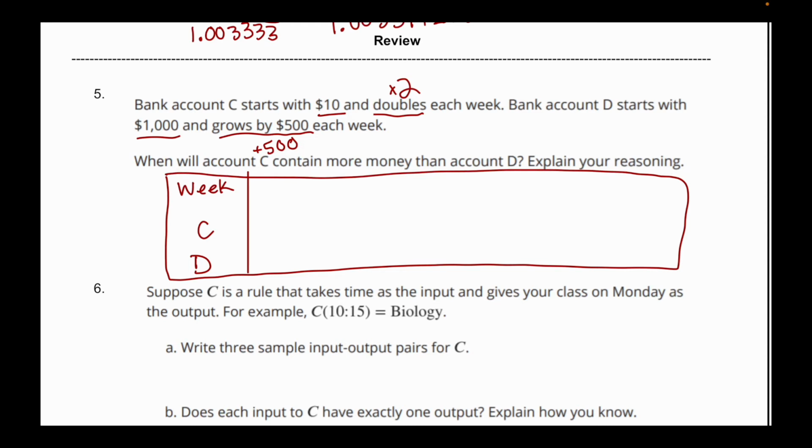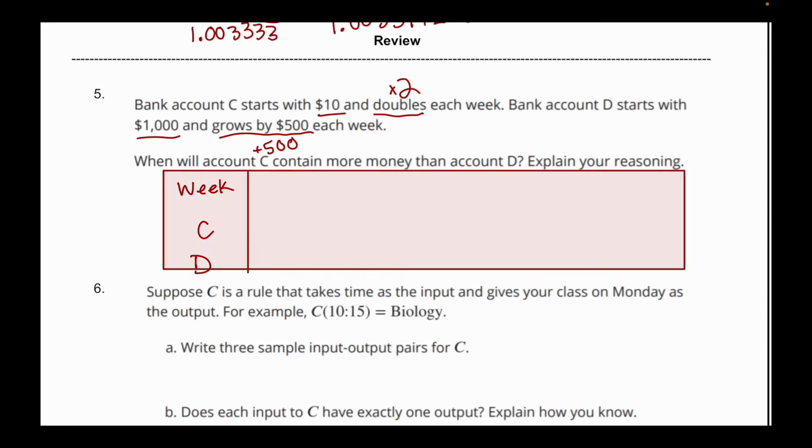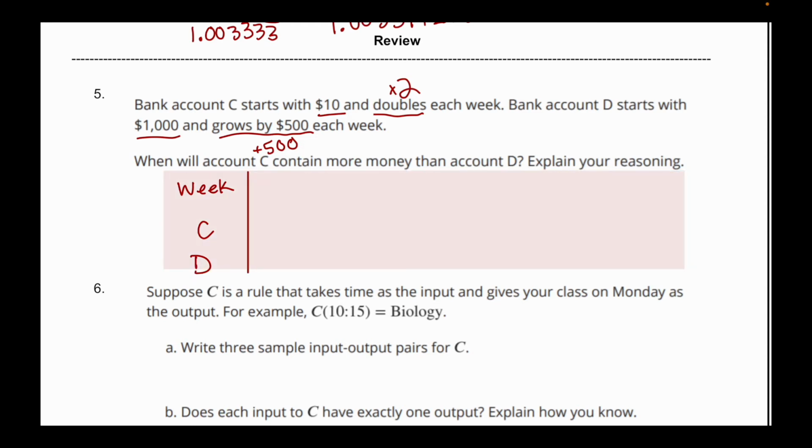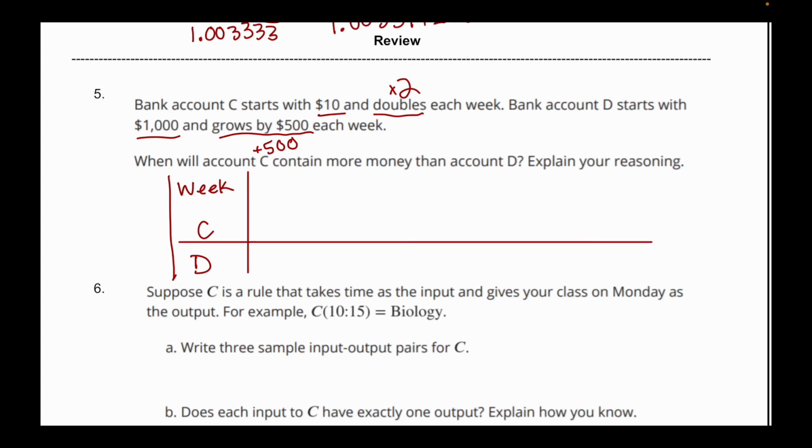So let's see if I can make a box here and if it'll play nice with me. Not quite. That's okay. Nope. Draw a better one. Well, I at least want dividing lines between these, so I'll just make some horizontal lines here.